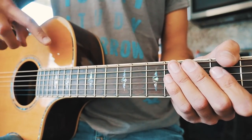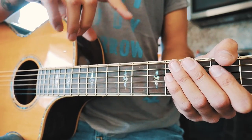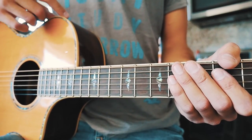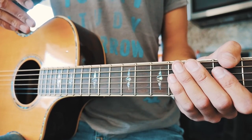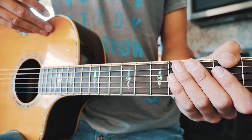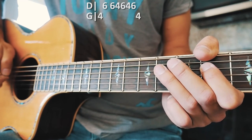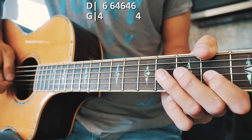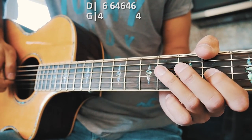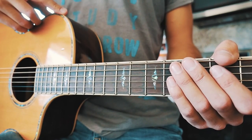Then it goes back to that picking, back to drums, back to picking, back to drums — it kind of alternates. So you're not playing non-stop; you'll hear it in the song if you're familiar with it. I'm going to play through that once really slowly so you can see exactly what I'm doing, and then I'll play through it a couple times at full speed so you can match it up with the song. That picking pattern that'll repeat through all of Barbie Dreams will look about like this.